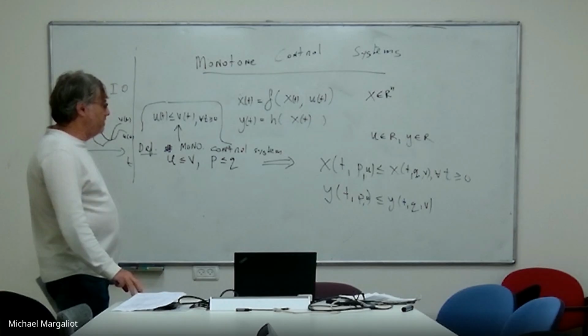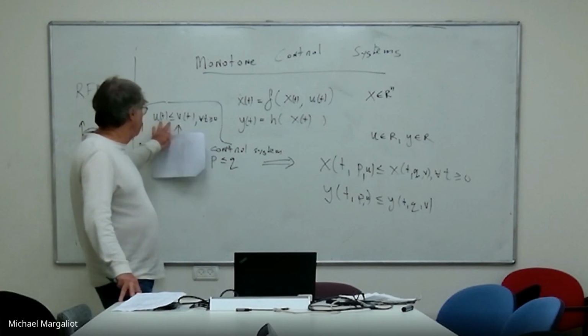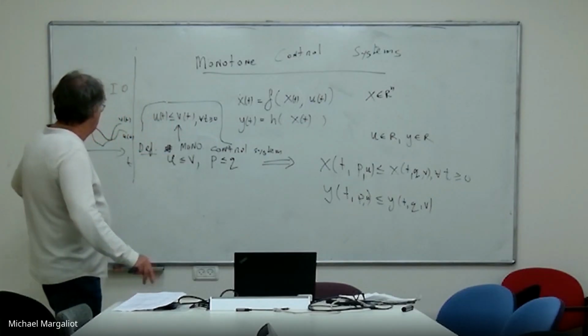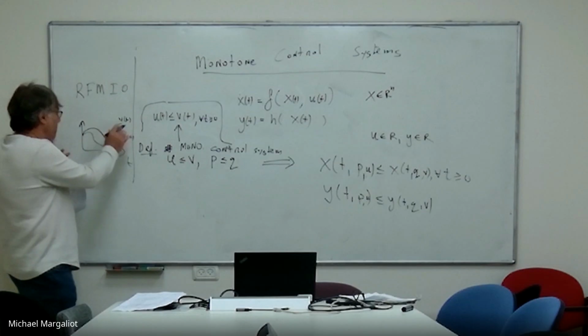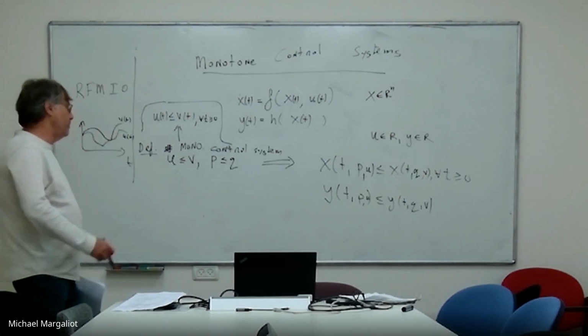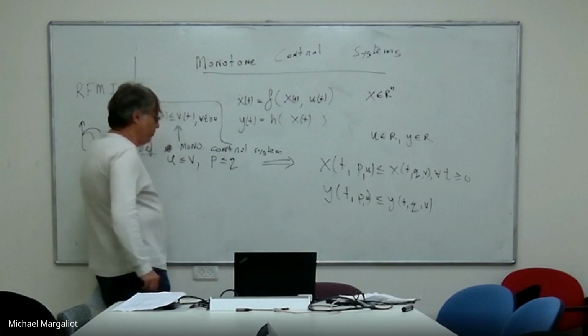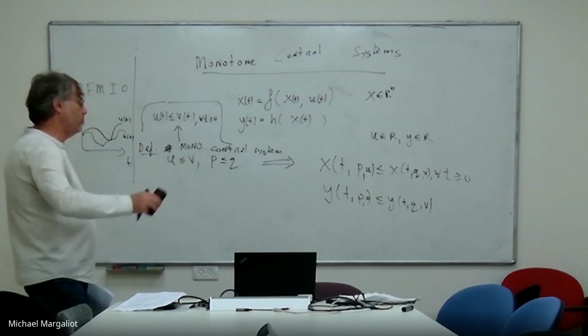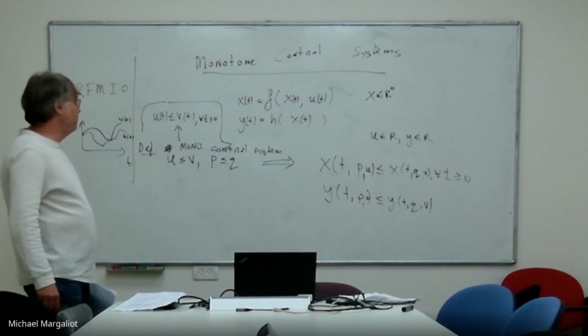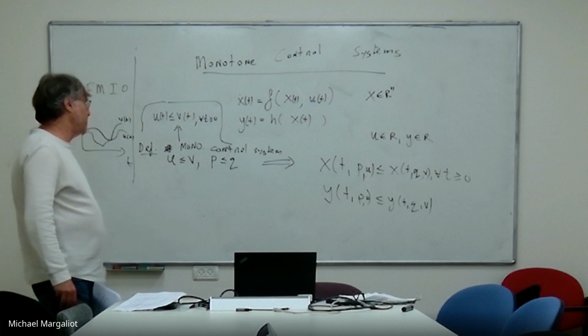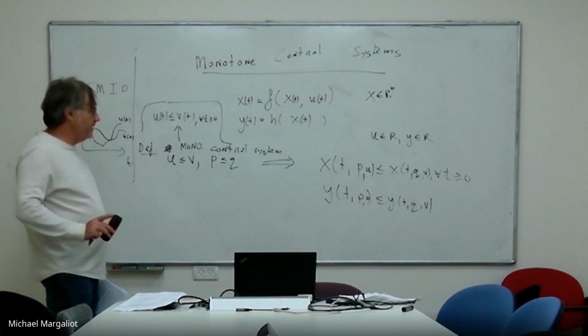Michael, I have a question. Yes, please. Does this U depend upon the state variables too, or is it independent? It's just purely a function of T, or something from another dynamical system? We assume that it is independent. Thank you, Aditi. Yes, that's a good question. Here we assume that this is independent of the state. Just a control. You have two controls as function of time. They do not depend on the state, and when they are ordered and the initial conditions are ordered, you expect to see that the control system preserves the ordering. Then you say that the system is a monotone control system. Yes, like this. They only depend on T, not on the state.